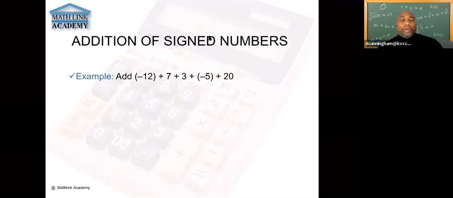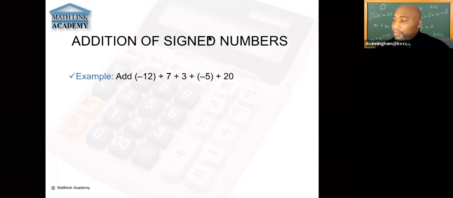Now let's look at some more addition problems that have a mixture of signed numbers. This one has 5 different numbers, and 2 of them are negative and 3 are positive. Before, we just had 2, which was a little simpler to look at. But in this case, we're going to make it look like 2 to bring it down to a simpler way of doing this. Now, when you have a mixture of positive and negative numbers, we want to combine all the negatives together and then all the positives together and do our rule or procedure that we did before.